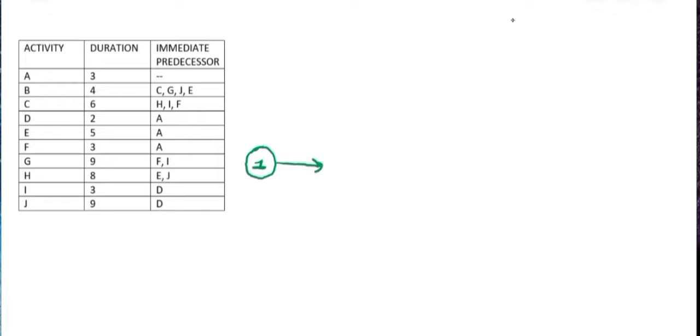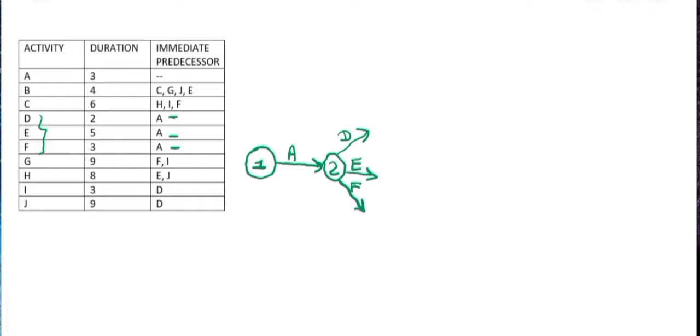For that, starting with the node 1 and showing the activity A. Then this will be our node 2. Now as we can see, firstly we'll see the immediate predecessor as A. Then for the activities D, E and F, the immediate predecessor is A. That is, we need 3 arrows coming out from the activity A. Now let's see how we'll create these arrows. We can create it like this, D, E and F.